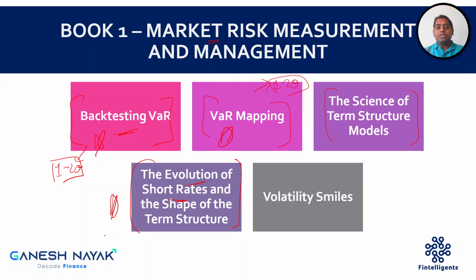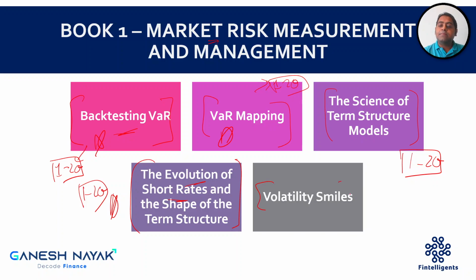There is one more chapter after this which I have not talked about in this slide, but the models, the Ho-Lee model, the Vasicek model, these are also important from the exam perspective. But as a chapter, I feel these two chapters can get tested in the theory part. So 1 to 2 questions heavily, and I expect more or less theory from this chapter itself.